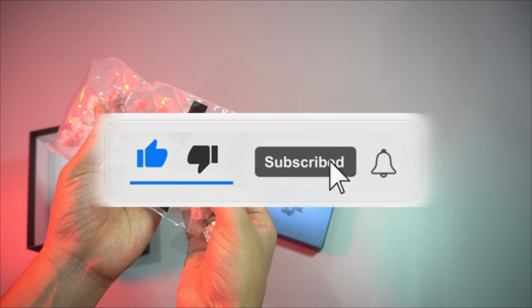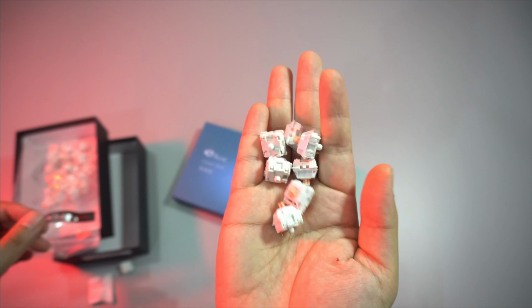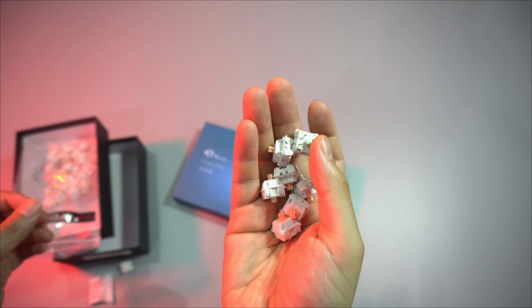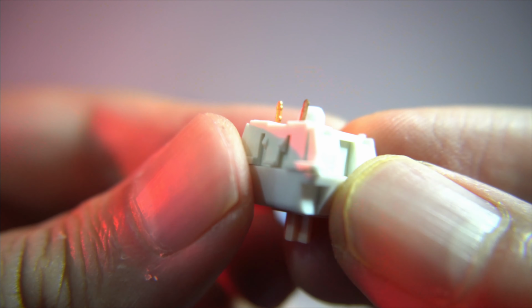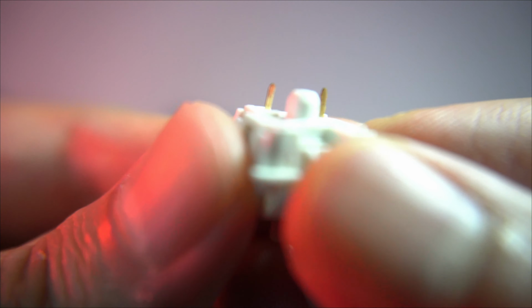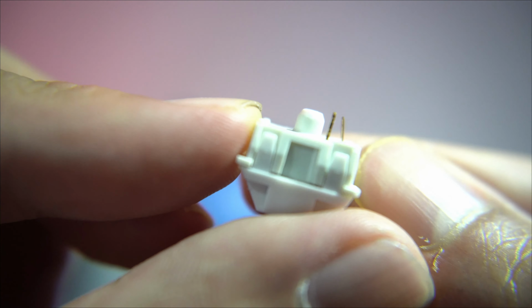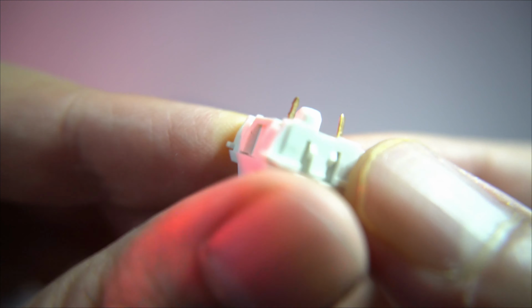Now looking at the packaging, it's actually quite standard. It comes in a box. Inside the box, the switches are located inside a bag. Although, compared to the Akko, as we'll see later, this kind of packaging does pose some problems. The main issue is bent pins on the switch itself. So you need to make sure that you straighten out the pins before installing on your PCB, or it can cause damage to the switch, or even worse, the PCB itself, especially if it's a Hillstyle hot swap socket.